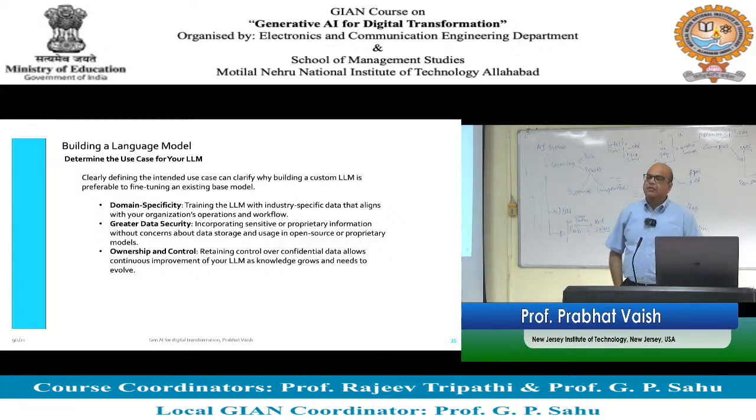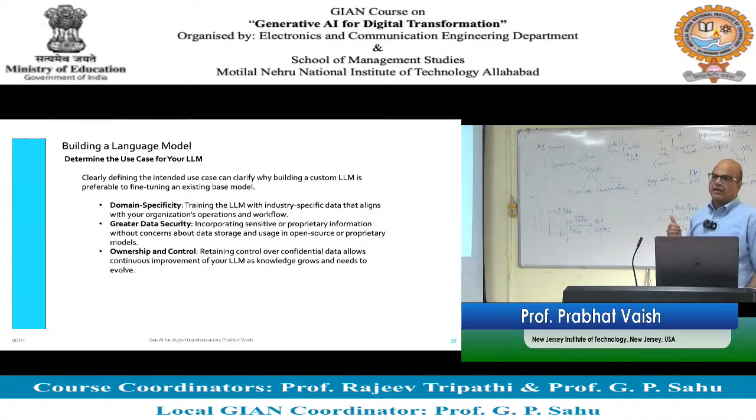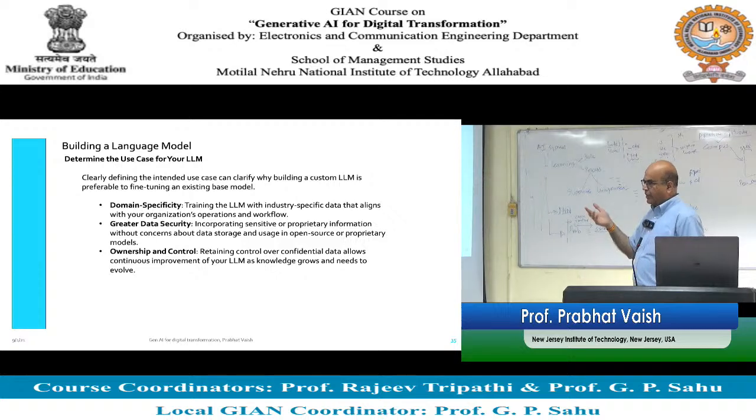in the sense that the base or foundation model may not have information. That may not be the only reason. I mentioned this as a use case, what we are doing in one of the companies that I work with, but they're not building their own language model because it's too expensive. Nobody's going to pay for it, or we won't be able to generate enough revenue out of it to justify the investment in it. We are using the RAG, which is the retrieval augmented generation. So rather than creating a model of our own, we are actually fine-tuning the model. Obviously, prompt engineering is the first one, and then the RAG, because those are a much more effective or efficient way of adding domain specificity to a base model.